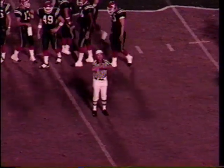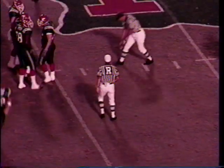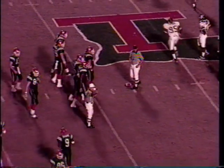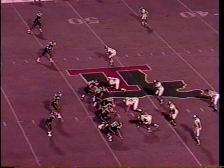Much different situation. They had a tight end here on the right side who leaned forward, and that was Major Richmond out of Slidell, Louisiana. Lost his balance and fell forward. They'll move him back by 5 yards. And as a single running back, Tell to his right does Rate.